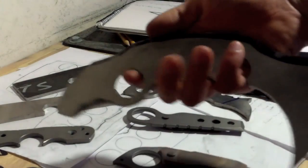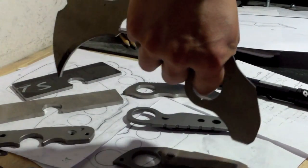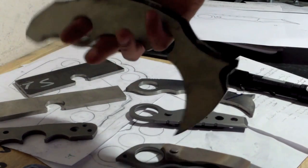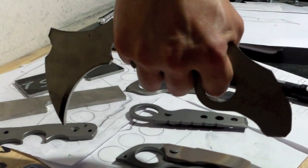I have so many projects on the way. Like this then is like a full-on crazy one. I was like, let's just go. I mean, if it's going to be for fighting, it's going to be karambit. Why not just go the full length, all the way, and make it a beast? And so you can see here, this thing is huge. It is mean.